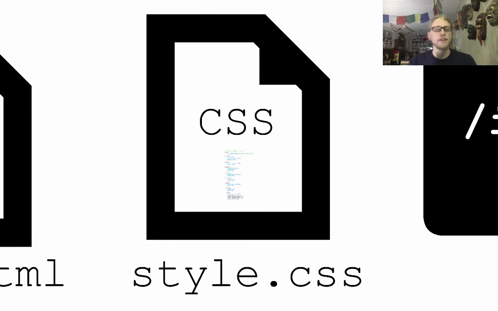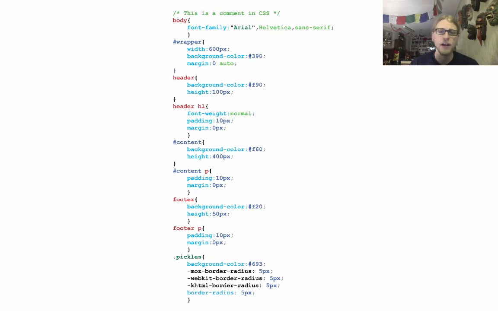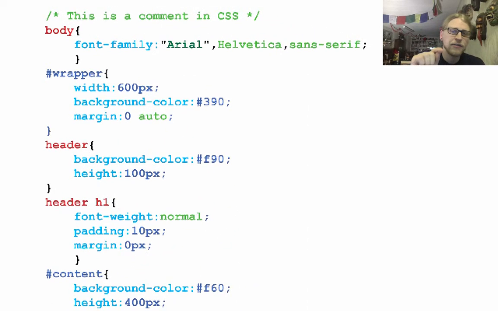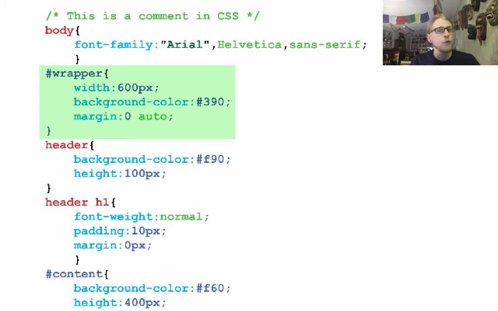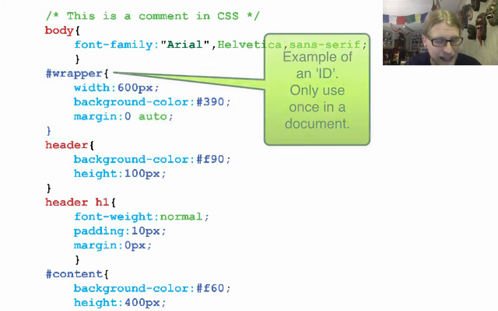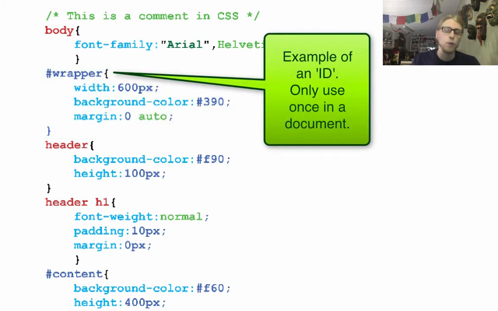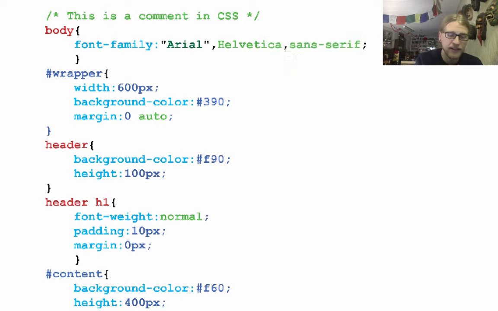Alright, so we have the document set up, but let's now get into our style sheet. Let's look at what styles are really going to make this work. If we jump into the style sheet, you're going to see that we have a little bit different look into the code. You're going to have a tag in red, and that's going to encompass all the rules that you're going to have for that tag. So you see at the very top we have body. You're also going to have a wrapper, and it has that pound sign, meaning that one is an ID. An ID is only used once within a document, so you can only put that div with an id equals wrapper once in the document. You can't put it on a whole bunch of tags.